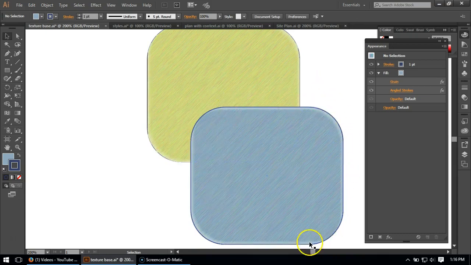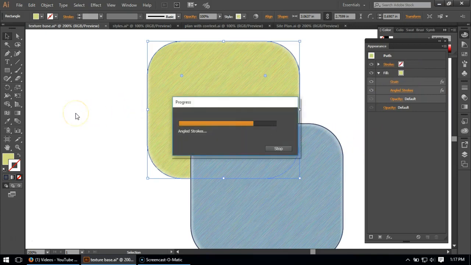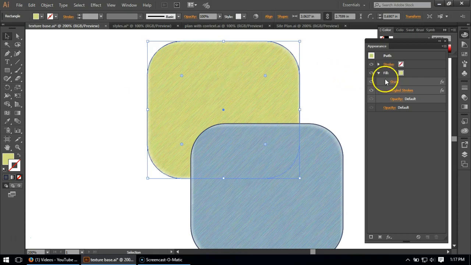So it sort of cleaned up the edge a little bit, right? I'm going to approach this guy a little differently to do some extra effects. You could do the stroke, but it's going to start from the same point. I'm going to put the grain and the angle stroke within just the fill. It's not going to change the appearance of this one because that's the only thing I have in it.